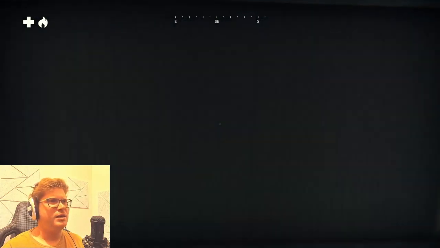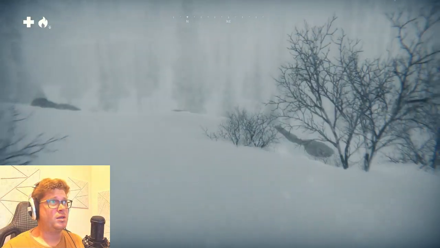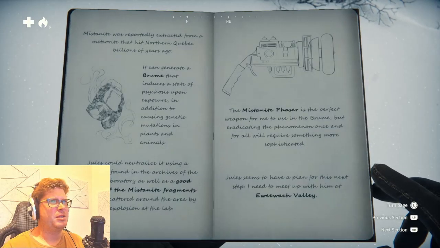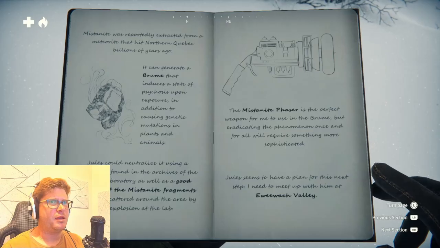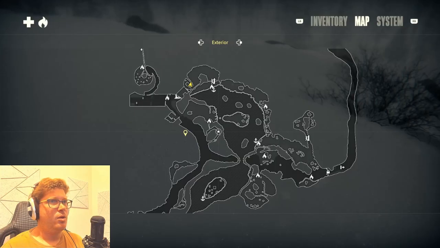Okay, so I guess I'm done with Leech Lake, which means that I am supposed to do something else? Oh, that's how I got here. I wrote, Mistonite Phaser is the perfect weapon for me to use in the Brume, but eradicating the phenomenon once and for all will require something more sophisticated. Jules seems to have a plan for this next step. I need to meet up with him at Iwiwak Valley. Oh, okay, so that's where I need to go. Which is where exactly?